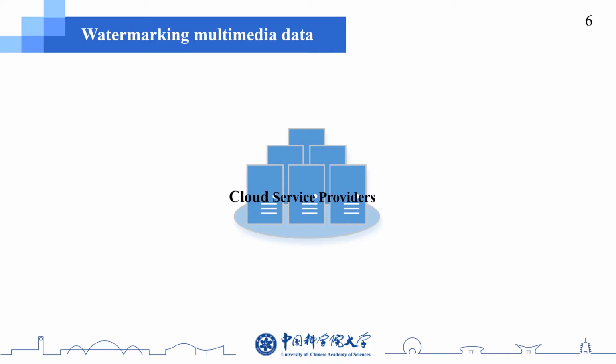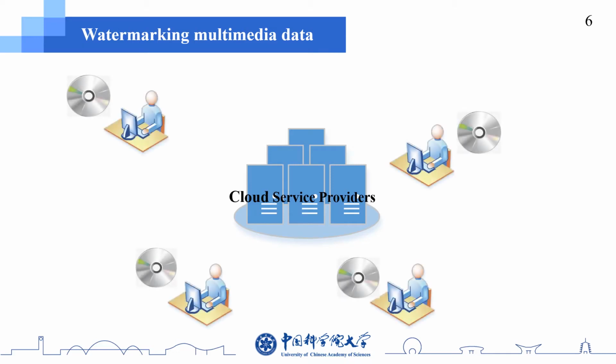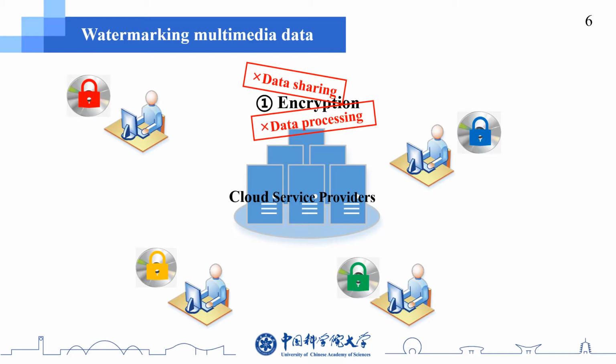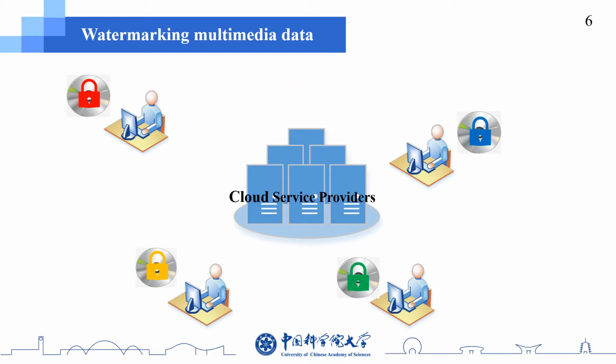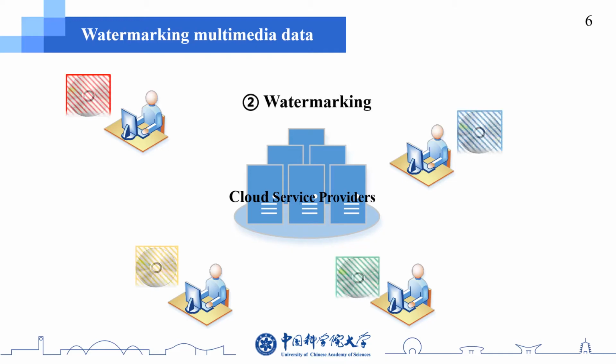By outsourcing multimedia data to the public clouds, the data owner may lose ownership of their files. A traditional remediation is through encryption, which may create an obstacle to data sharing and data processing. Fortunately, for signal-tolerant multimedia data, we have an alternative for ownership protection, which is through watermarking. Watermarking publicly shared multimedia data in public clouds is common nowadays.